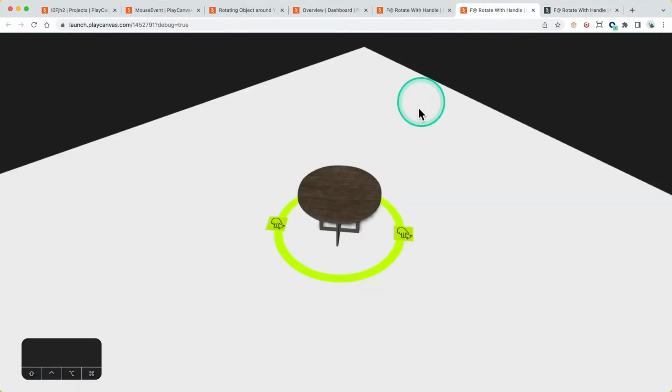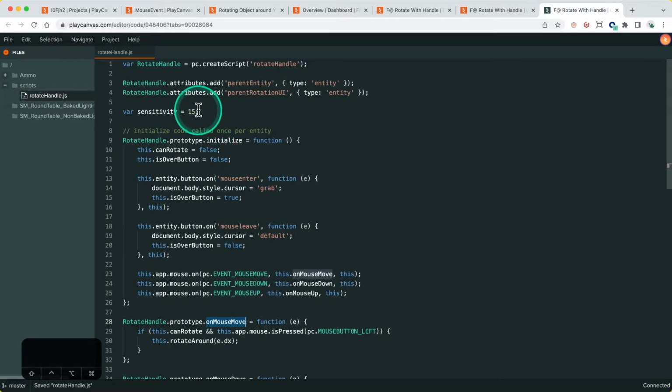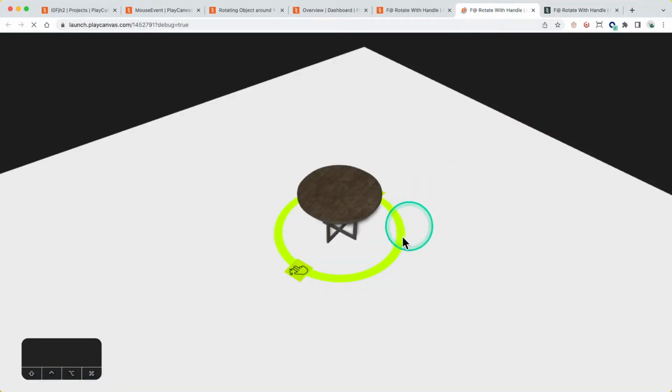So let's try that. I'm confident in my skills here. So, ooh, that's pretty high. That's pretty fast. Let's reduce the delta sensitivity down to maybe one. Let's try one, see how good it is. So over, there we go. So we got step one a long way. So if the user wants, this is more than enough for them to be able to rotate that object the way they want to.